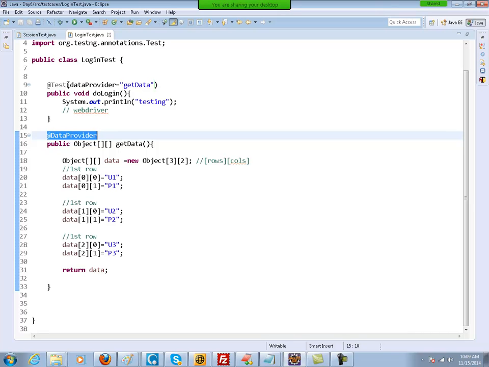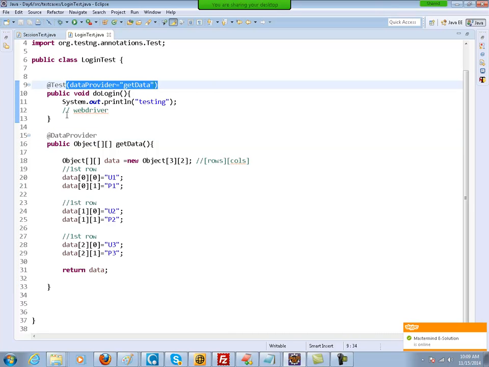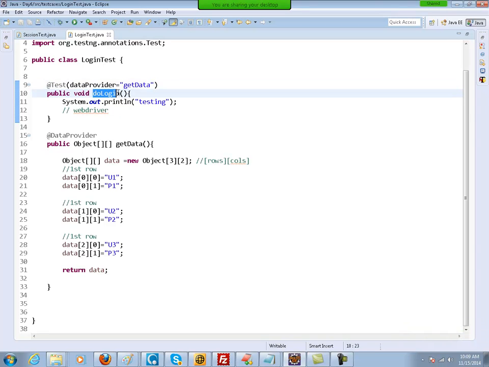Alright, this is very important. If you don't mention it, then you are not actually linking both together. You need to mention this. And another thing, the number of input parameters in the test should be equal to the number of columns.